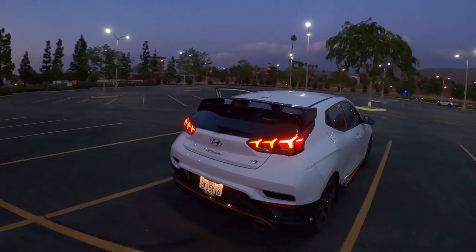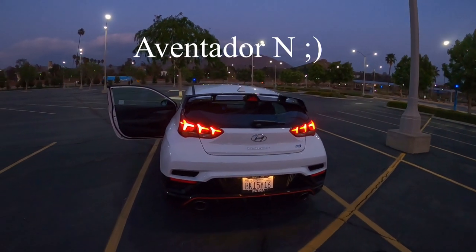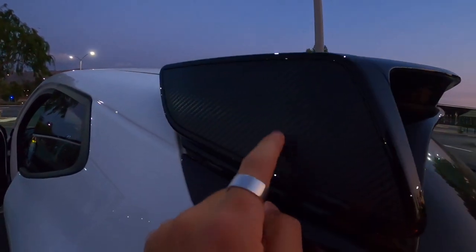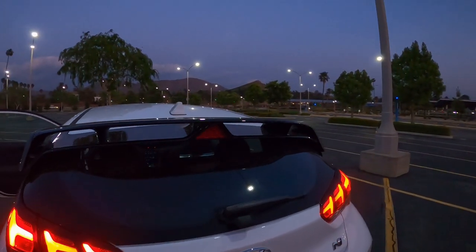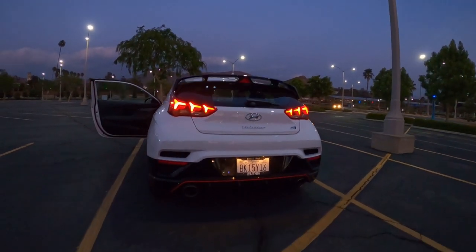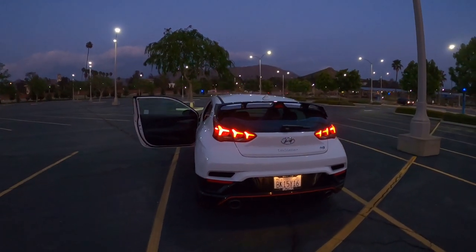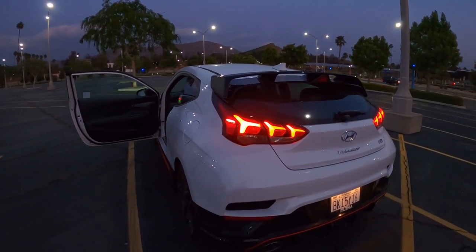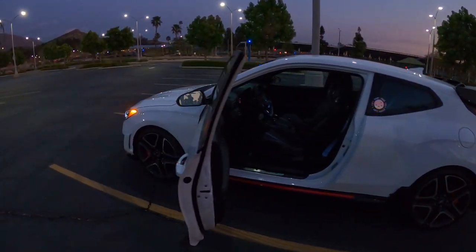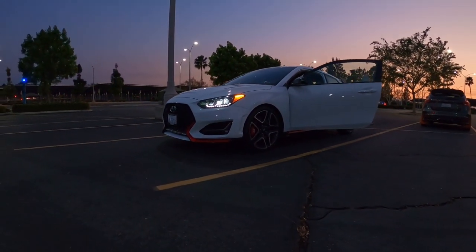Moving to the back, this is pretty much my favorite side of the car. The brake lights kind of mimic the Lamborghini Aventador, which is pretty funny. You have that beautiful stock spoiler, a nice carbon element, and there is a third brake light — Formula One style pretty much. The diffuser — they say it's functional, which is slightly arguable since the underside isn't entirely flat, but it is surprisingly very flat. The exhausts are beautiful and there's really nice red trim going throughout the bottom of the car, as well as the brake calipers. This is all stock, straight from the dealer, with about 500 miles on it.